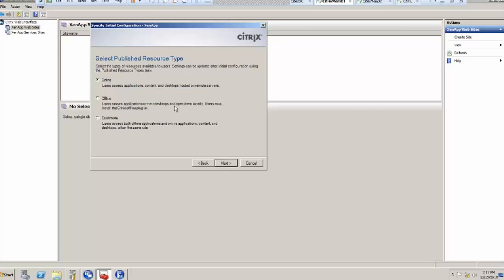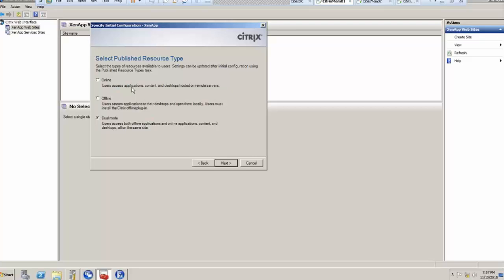So there's application streaming that uses the processing and memory of the client machine instead of the server. And then there is hosted application where the CPU and memory of the server is being used, not the CPU and memory of the client, right? So for both modes, we can just go for dual mode here instead of just one mode. First today, we're going to try to put applications and check the hosted mode.